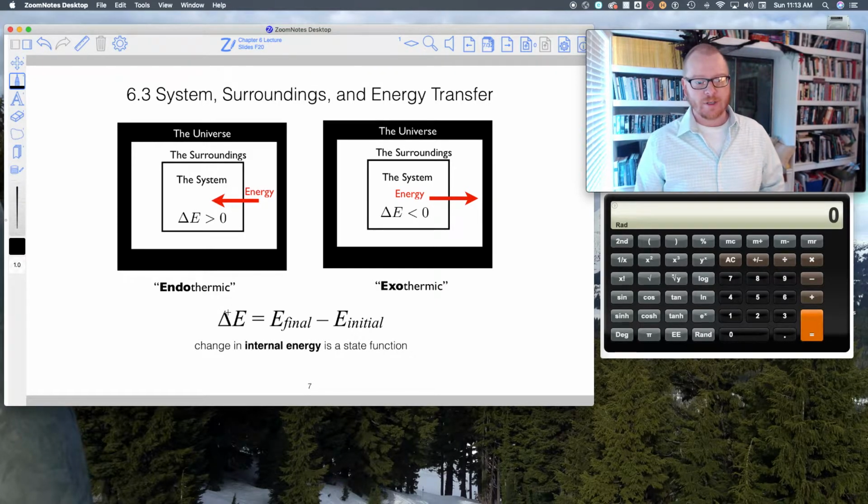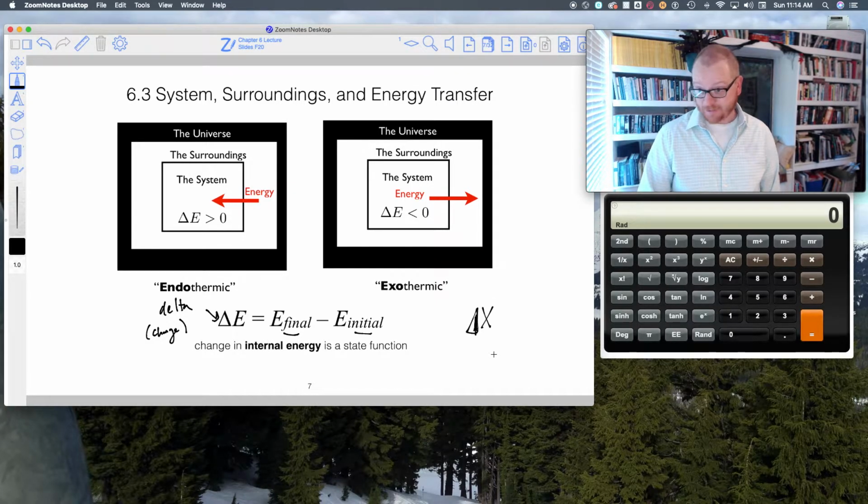So when we do delta, so this is the Greek letter delta, and that means change. We use the Greek letter delta to indicate a change. And specifically, it's always final minus initial. Always. So I could have some other type of state function that I haven't defined yet, maybe capital X, right? Because capital letter tells me it's a state function. Whatever X is, pressure, volume, whatever, right? Temperature. It's always going to be final. So I'll say X final minus X initial, okay?